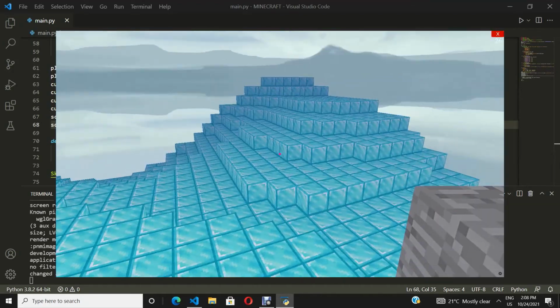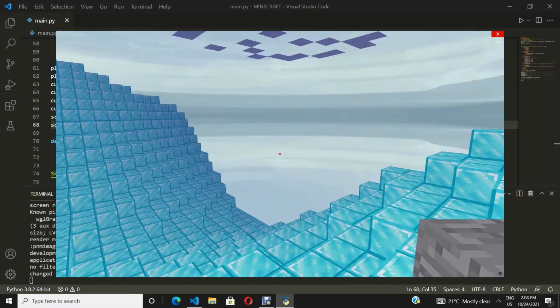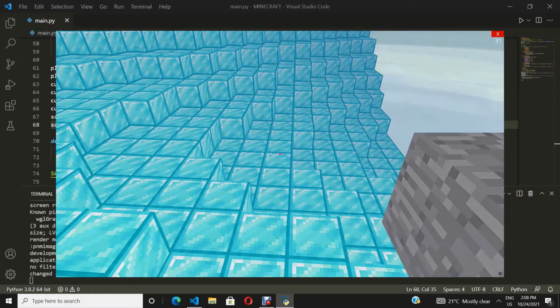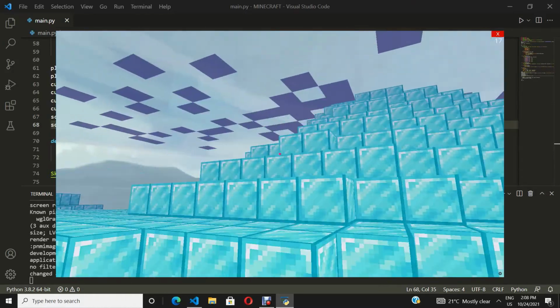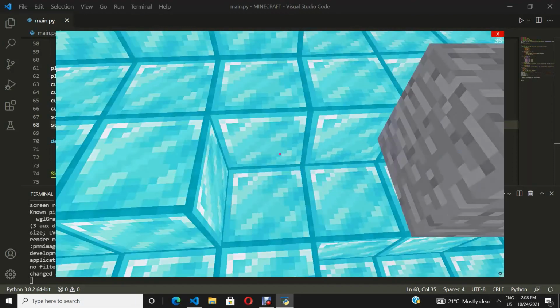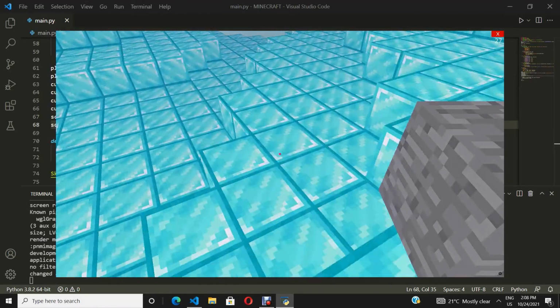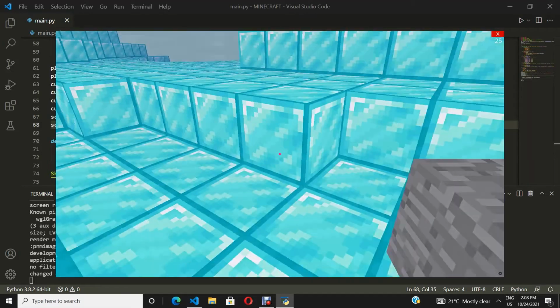Trees can be a little tricky, because if we build a tree right here, it will need some leaves, and it will be a bit slow.